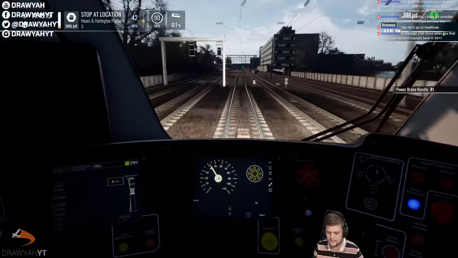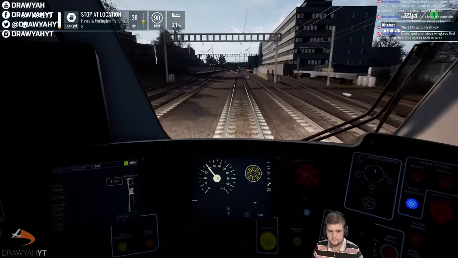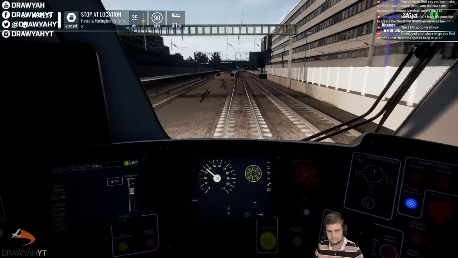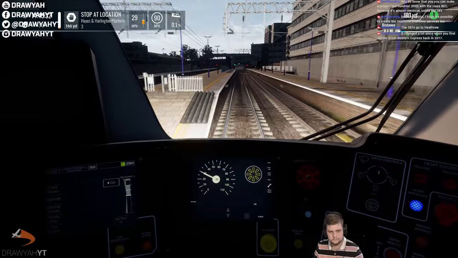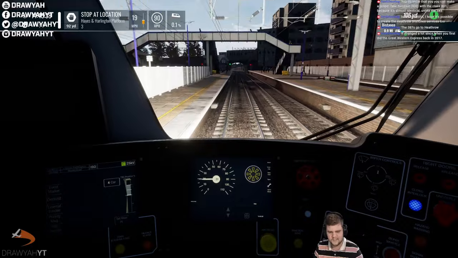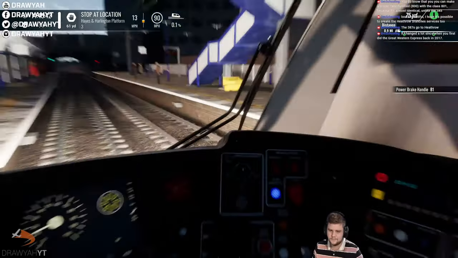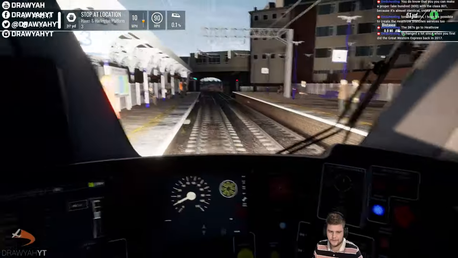Now approaching Hayes and Harlington. Yeah, station is completely different now. New building to the right there, that's access path now open.